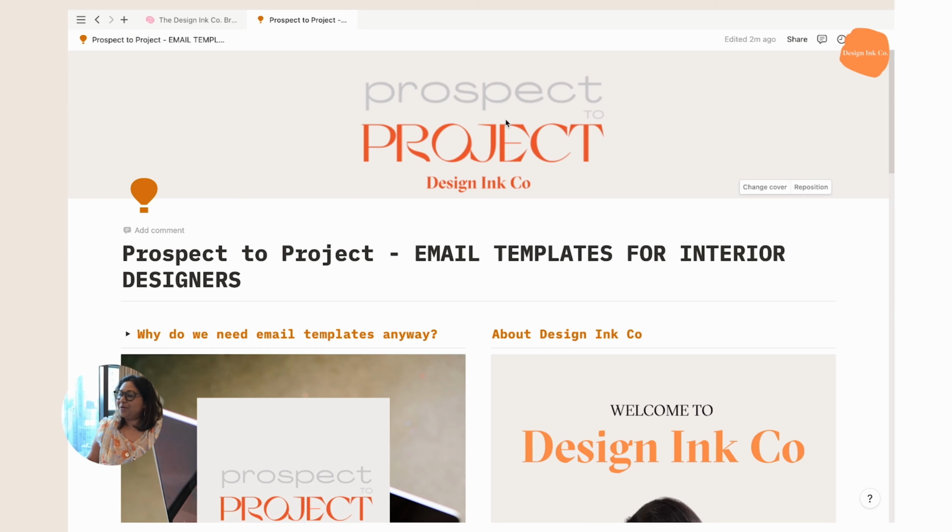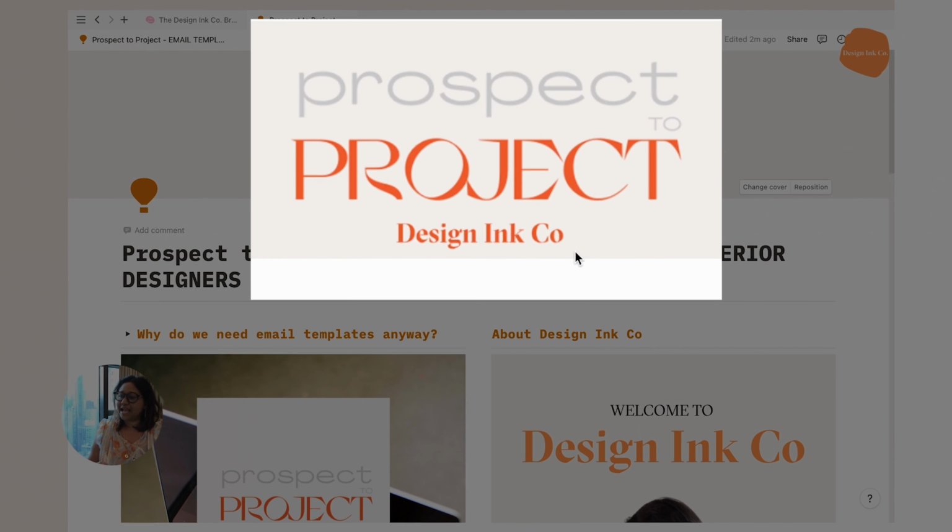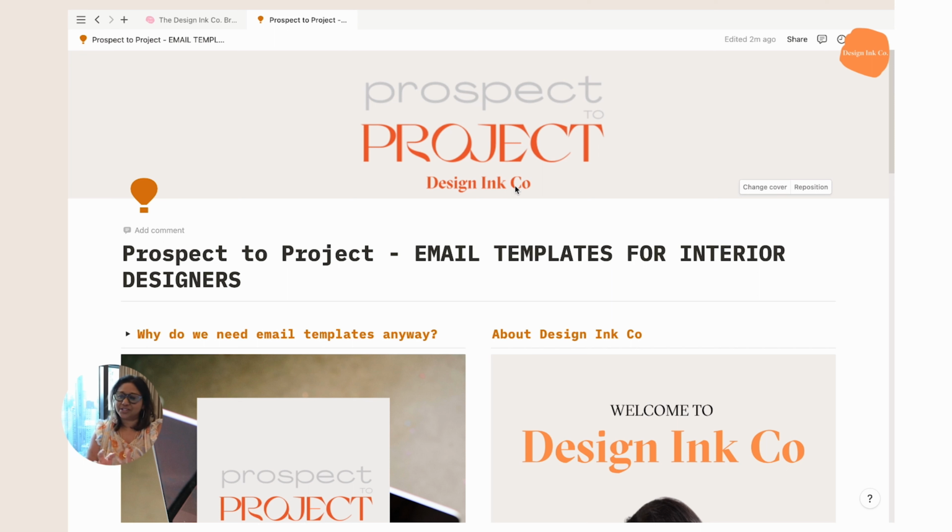Now, let's jump into the Notion template Prospect to Project and take a walk through. And don't forget, download it. It's totally free. You will have downloaded Prospect to Project and copied it into your Notion workspace. If you don't have a Notion workspace, you can easily get a link just using your Gmail account or any email account. And when you download a template, you get a few more blocks than if you just start creating things in Notion straight away.